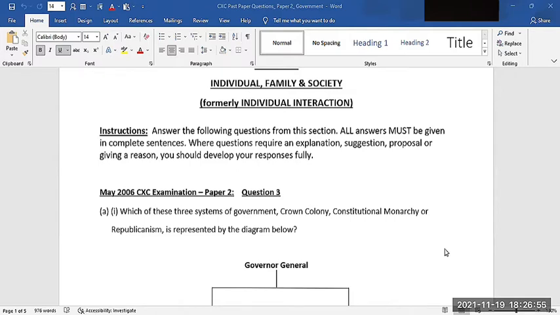A ceremonial position, because the queen, with her monarchy from England, does not have the right to manage the day-to-day affairs of the country. She does not have the right to make decisions for the government and the country. But she has a representative here. And do you know who the representative for the queen is? Or we say the representative for the crown? Do you know? The Governor General, Miss.